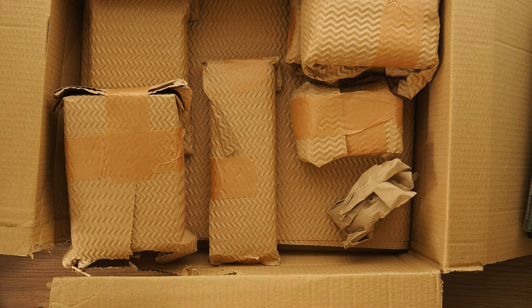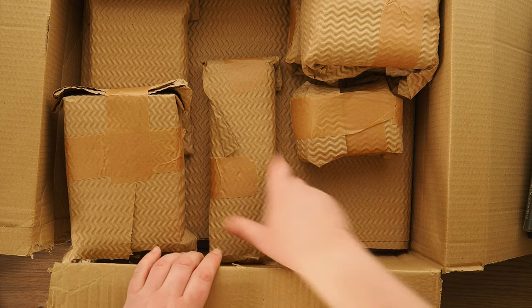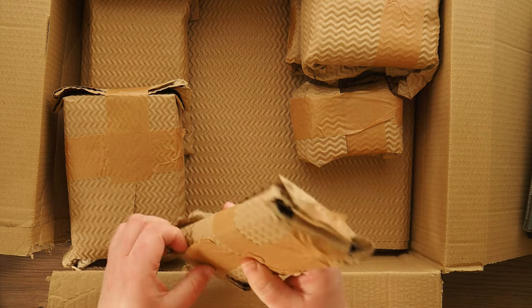Just put packaging on the floor. What's in here?